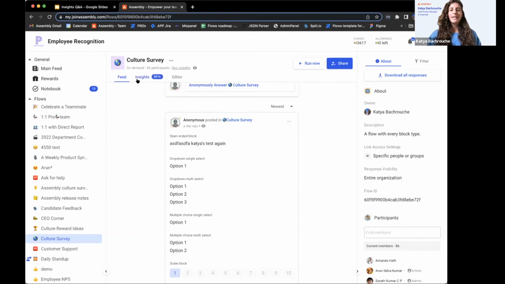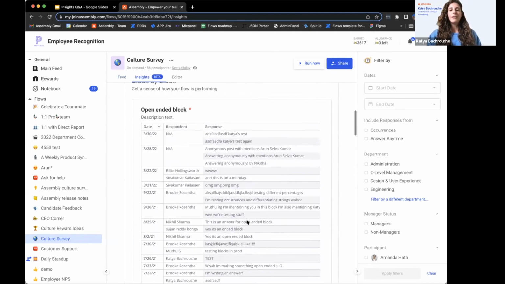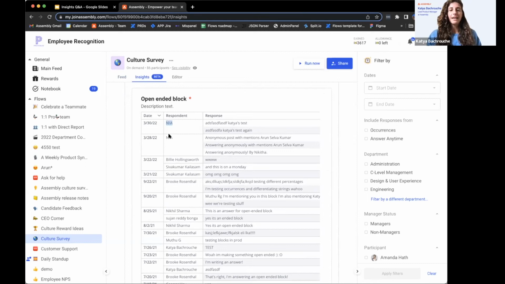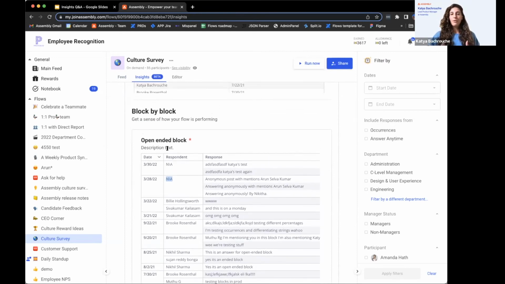You will in Insights. Insights for this is not fully baked yet, so this is something we're working on before we release. But for anonymous results, you see it shows up as NA, which is what we want. So you could see anonymous responses without their name, as well as the non-anonymous responses that have been submitted earlier. If you have a flow that was not anonymous and then became anonymous, all of the answers that were submitted when it was not anonymous will remain the same. You'll be able to see who posted it, and then any new posts will show up as NA in these insights.